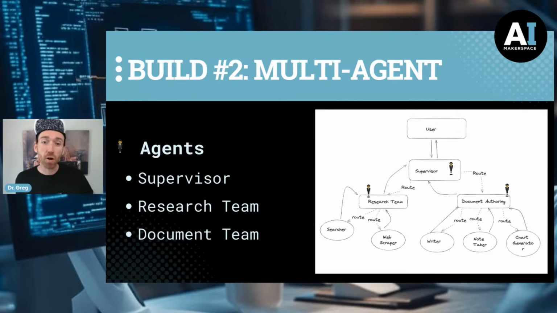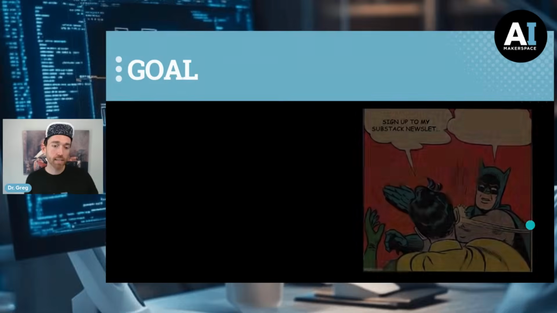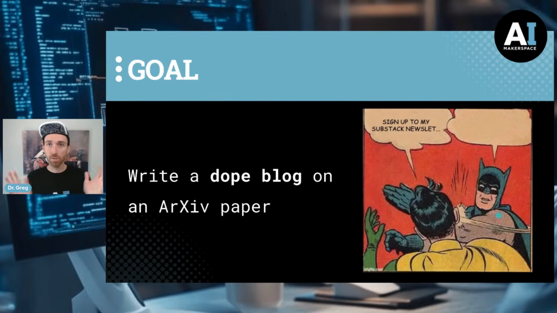This is a hierarchical setup where a top-level supervisor agent is going to route to lower-level agent-led teams for research and for document authoring, or blog writing, let's say. So we've got the supervisor, we've got research, and we've got writing. And again, let's say we have a goal: we want to write a dope blog. We want it to be dope too.